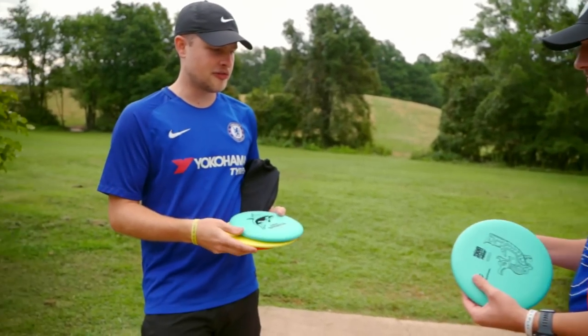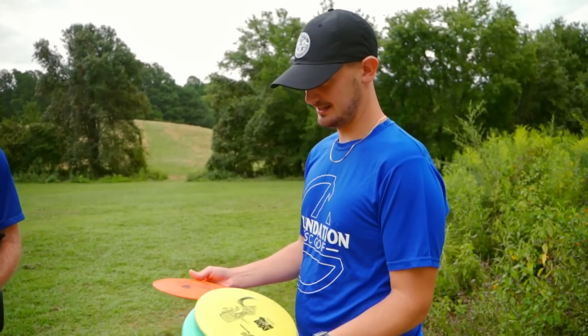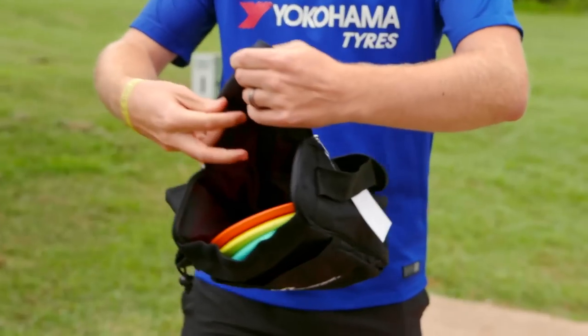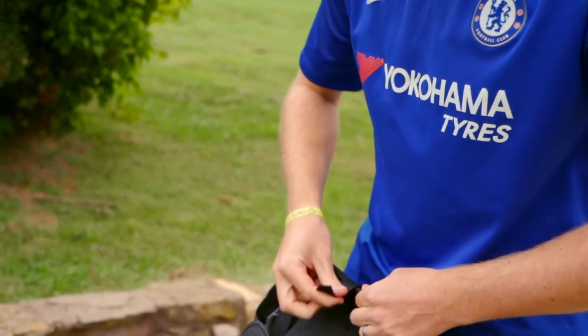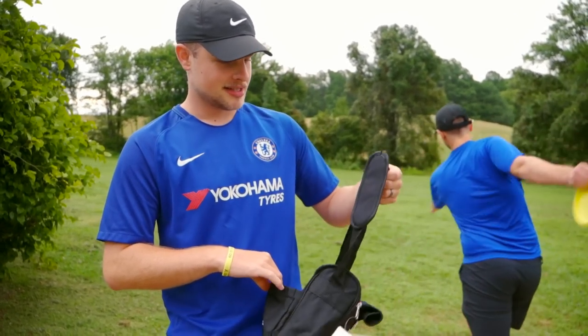Let's just go with what we have. Somebody's got to be the fish theme and somebody's got to be the other theme. I get the Grampus. I've got the Eden, the Bennu, and the Zion. It even has a thing to roll up the Velcro and attach it to the back.